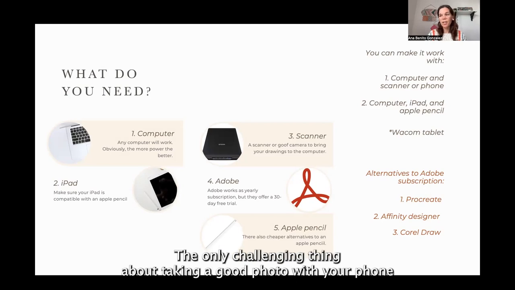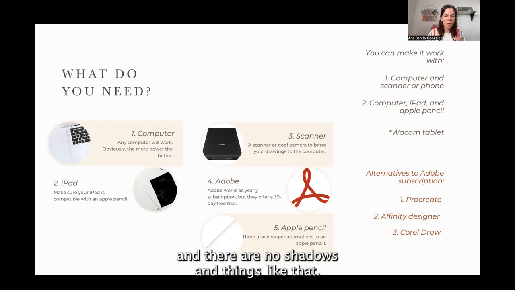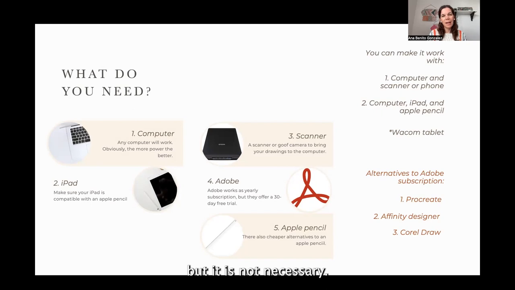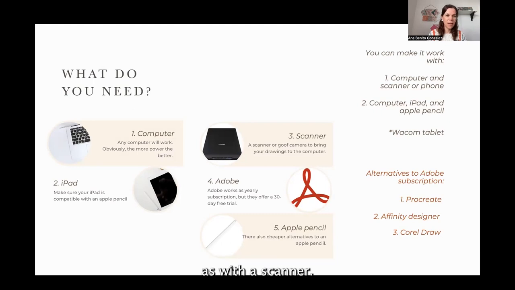The only challenging thing about taking a good photo with your phone would be making sure that it's flat and there are no shadows and things like that. But I find that it's a little bit easier with the scanner and you can control the settings a little bit more, but it is not necessary. You can take photos of your art and they can turn out as great as with a scanner if your camera has good settings for it.